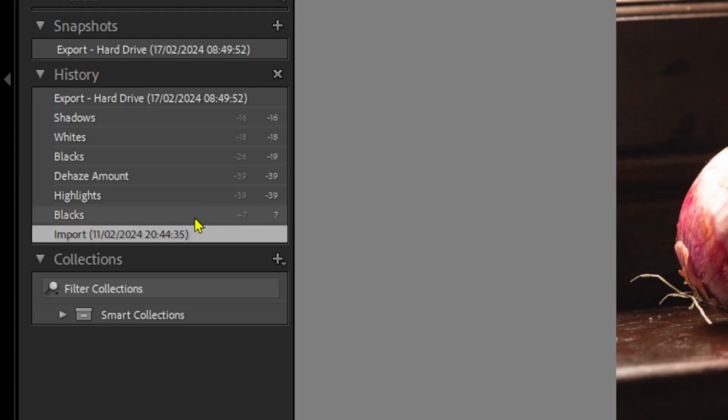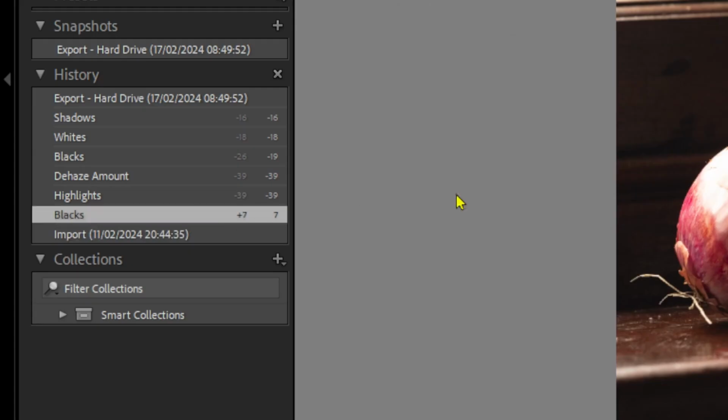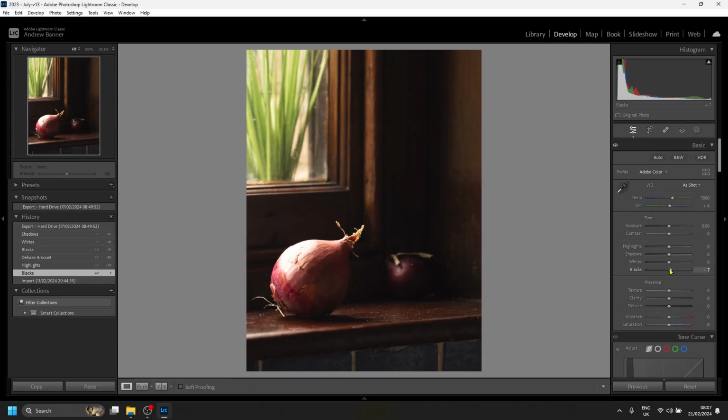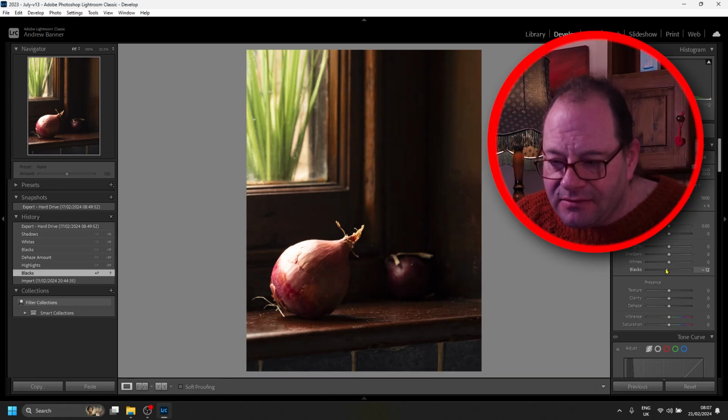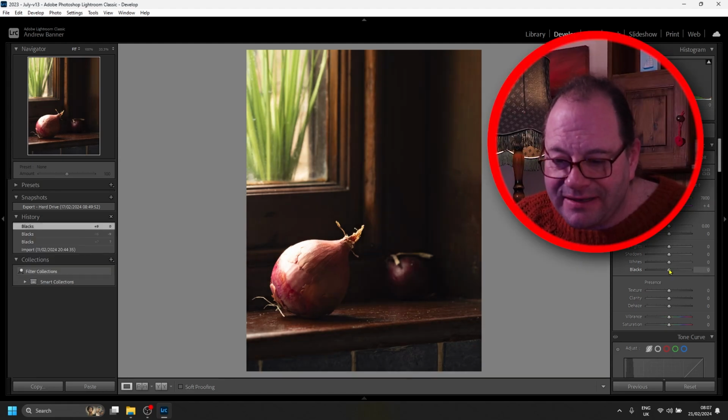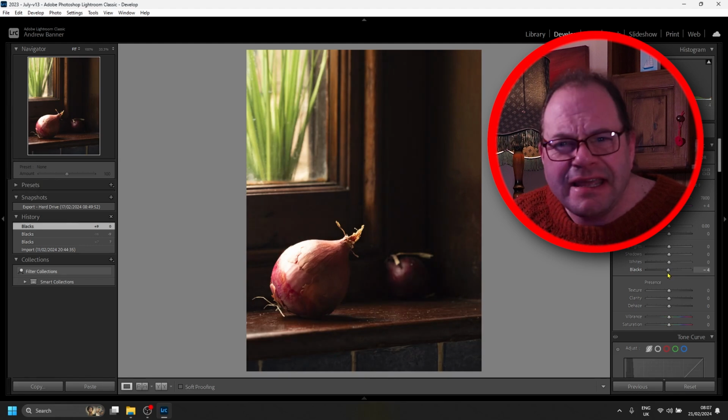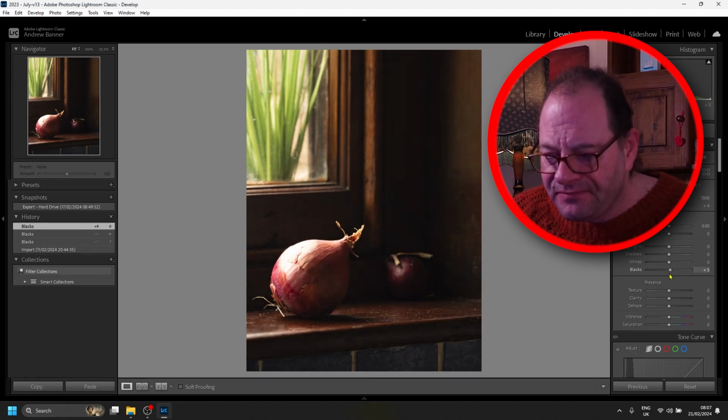So at import it looks something like this, and then immediately I adjust the blacks. Now here I'm adding, is that a +7 to the blacks? I believe it is. Yes, it is. That's not having a massive effect, but it's having enough. If you look at the image itself, then I'll take that back down to 0. Double click on it, that'll do that. And I'm just pulling that up to +7. There, it's really, really subtle. But this is my starting point here, so we'll get that at 7.